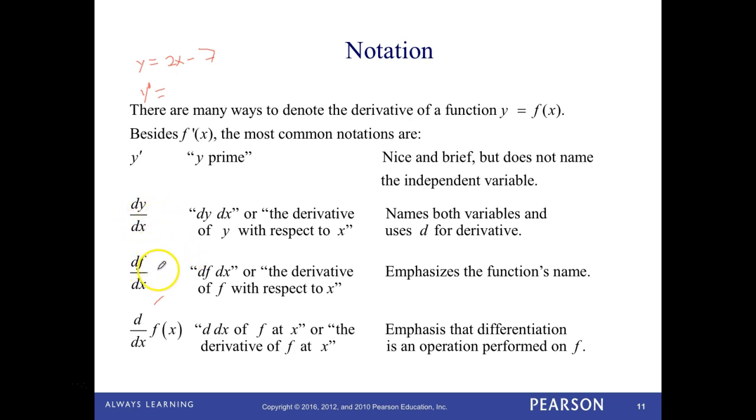Right? Now, this notation is really similar. Instead of just writing a y, we write an f, for function. That's function notation. Same thing here, d over dx of our function. Now this you may see, d over dx of 2x minus 7. That means take the derivative of 2x minus 7. Right? That's what these notations mean. So I would certainly make sure that you put all of these in your notes as well.